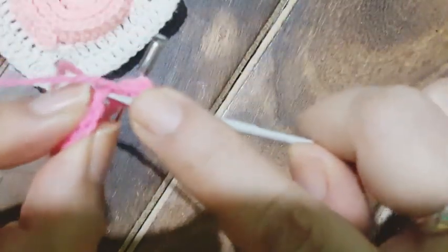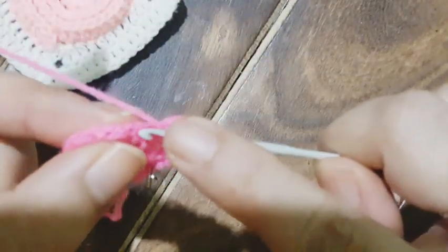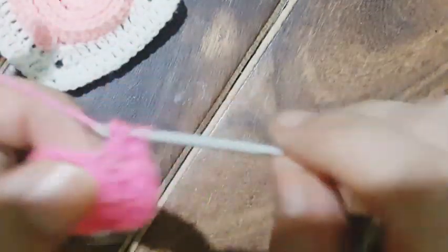Here I am going to make 2 half double crochet in the back loop. After that 1 half double crochet in the other back loop, and after that I am going to work 2 half double crochet in the next back loop. So the sequence is 1 half double crochet and then 2 half double crochet in the next, followed by again 1 half double crochet and again 2 half double crochet in the next loop. So this is the sequence we need to follow till we reach the point from where we had started, that is where our stitch marker has been placed.